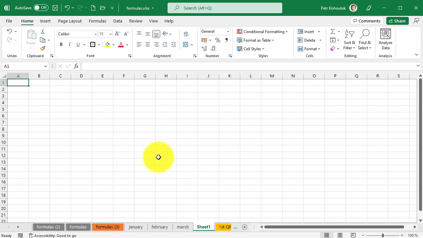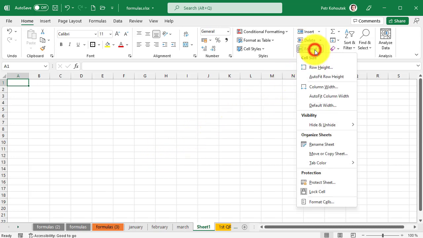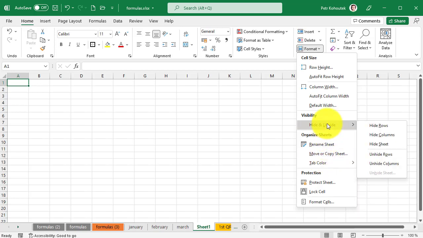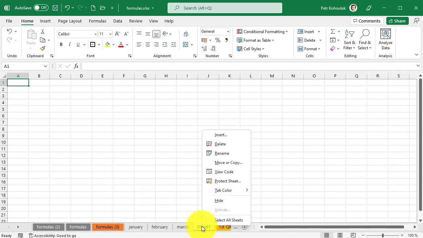We would find similar options as in the right mouse on the Home tab, and here in the Format option, it's hidden in these options. Rename sheet, move or copy sheet, tab color, and hide and unhide sheet. And I think the fastest options are really in the right mouse down here, so most people use it. If you have made as many copies as I, you can try to delete them again.